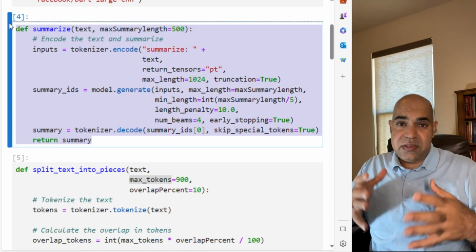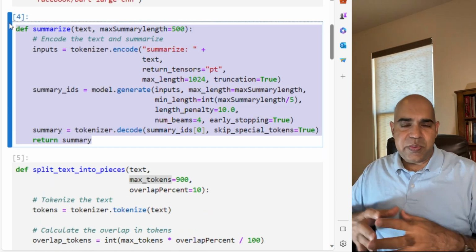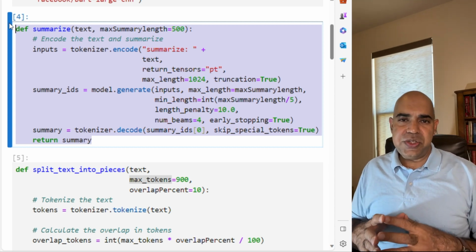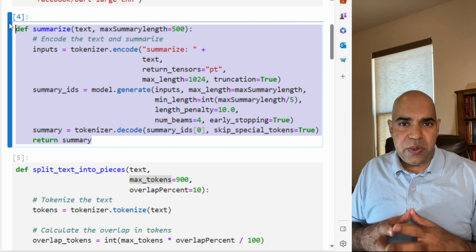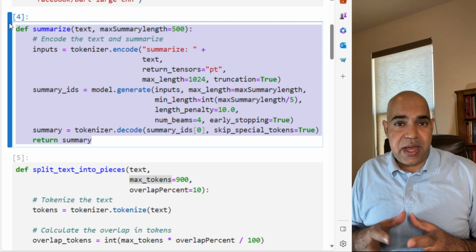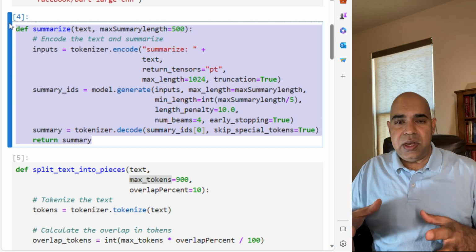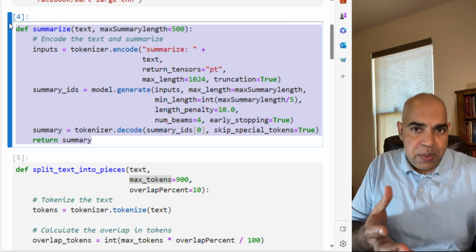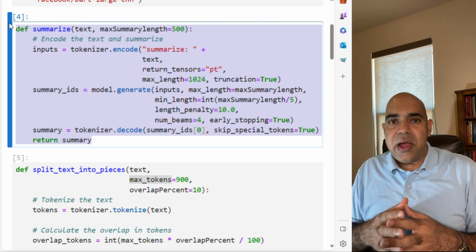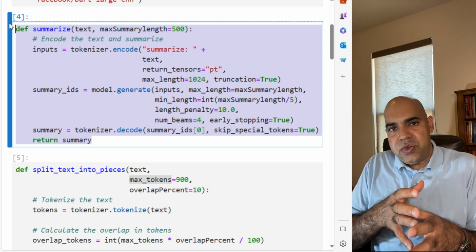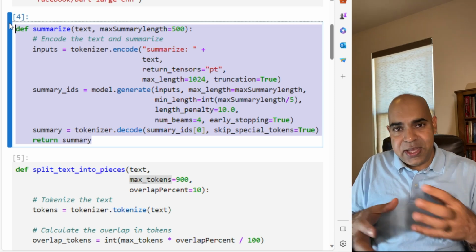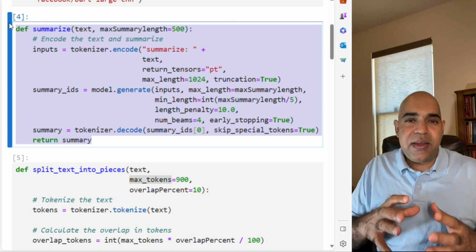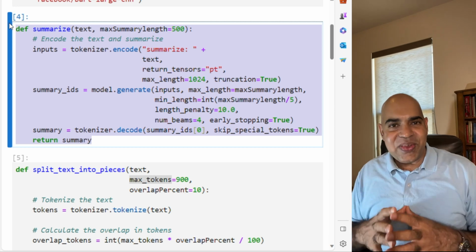Basically, this is the basic function that you need to summarize text. However, this summarizer has some limitations that come from the BART model. One of the limitations is that it cannot summarize text containing more than 1024 tokens. So what I am going to do is split long texts into chunks, then summarize each chunk, then combine the summaries of the chunks, then create a new text by combining those summaries.